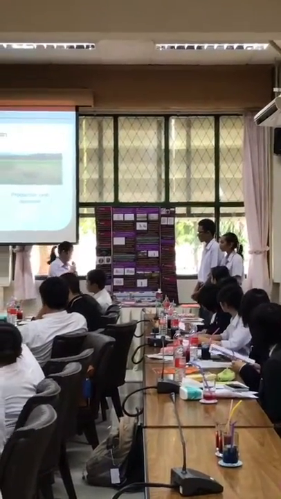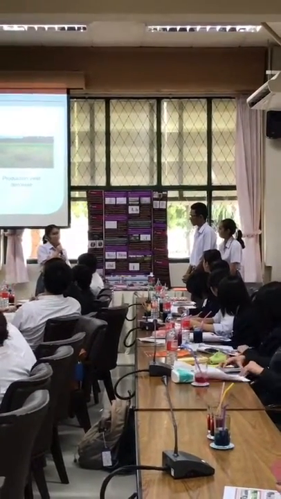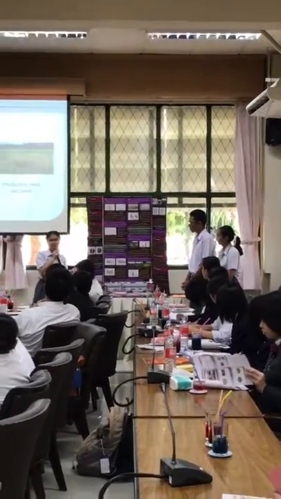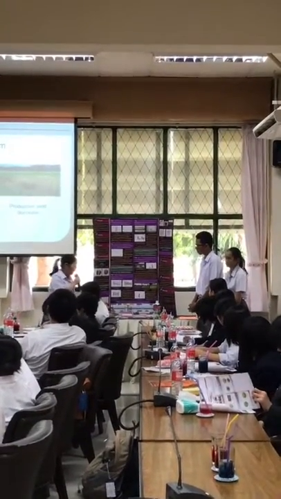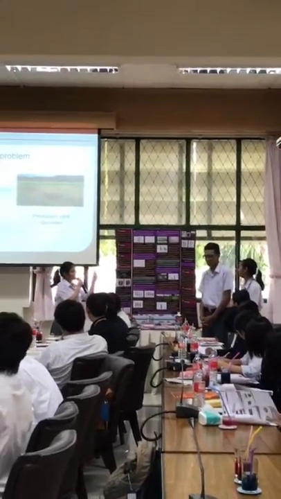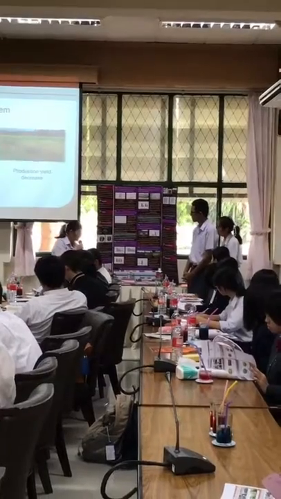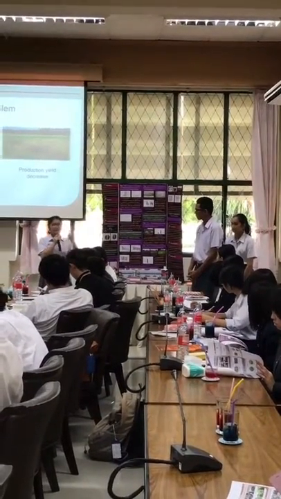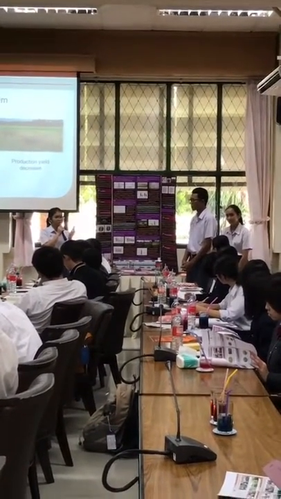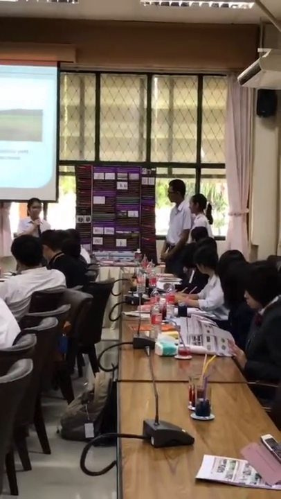The first group is the rice pest, or the insects that can destroy the rice. We found that the bad guy is the one we found the most, and it always eats the rice and makes the profit of the farmer decrease. And the second group is the natural enemy. It's a good guy, good for the environment. And we found that the expeditious bug is the one we found the most.